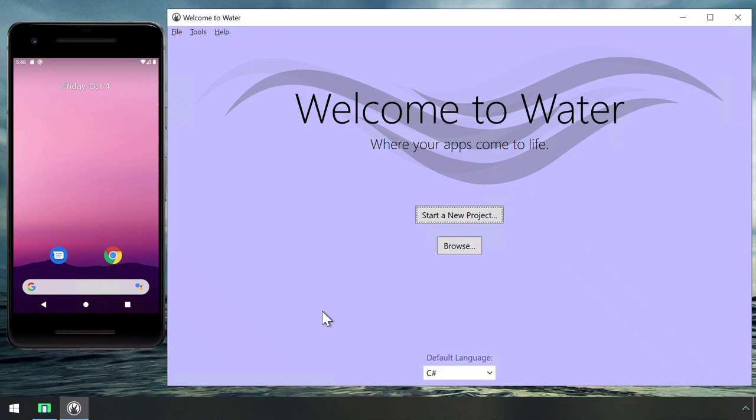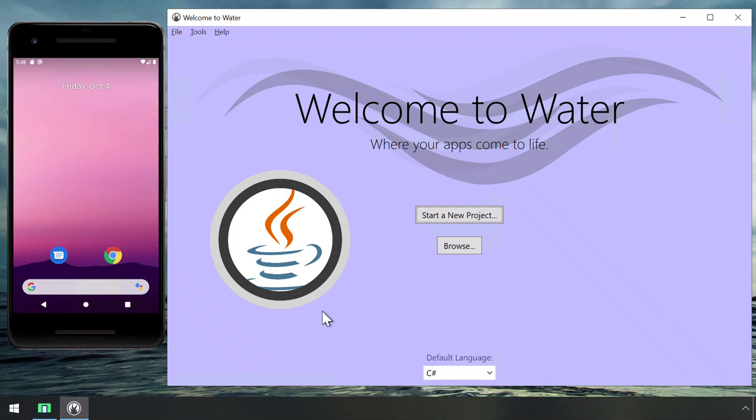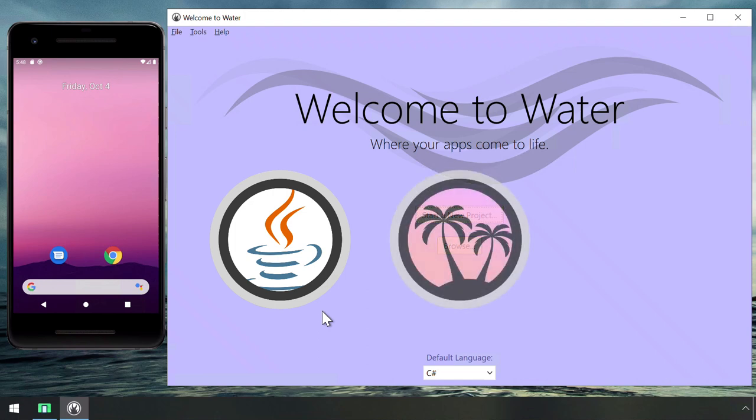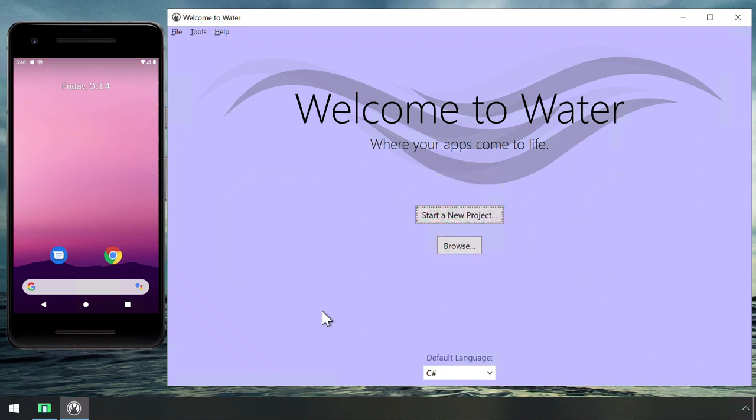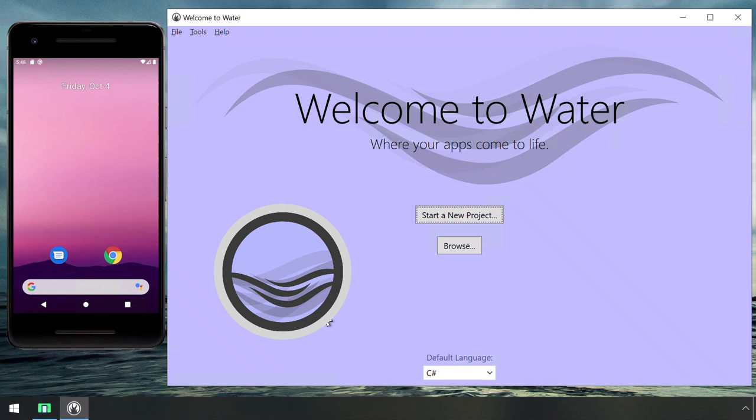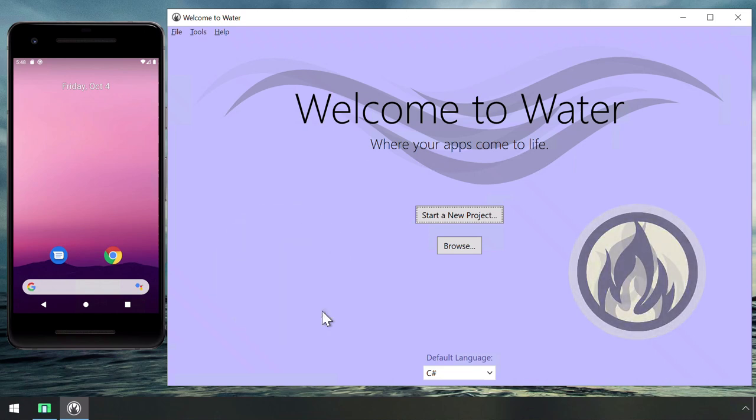Elements allows you to use both the Java-based Android SDK as well as the native NDK to build Android apps. In this video, I will show how to set this up and how to use mixed mode debugging to debug both the Java-based and the native portion of your app at the same time. I'm using Water, our IDE for Windows, but the same concepts apply to Fire, our IDE for macOS.